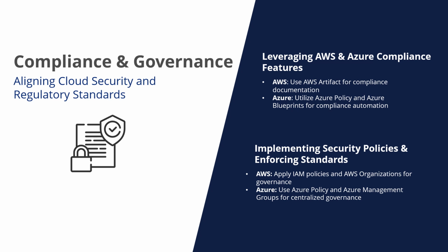Aligning public cloud security with regulatory standards involves several steps and best practices. Firstly, it's important to identify regulations that apply to your organization, such as HIPAA or PCI. It's also important to conduct a gap analysis to assess your current security posture against the requirements of the regulatory standards to identify gaps. As we mentioned in a previous slide, data classification, encryption, and access control also factor into your overall strategy for aligning public cloud security with a regulatory standard.